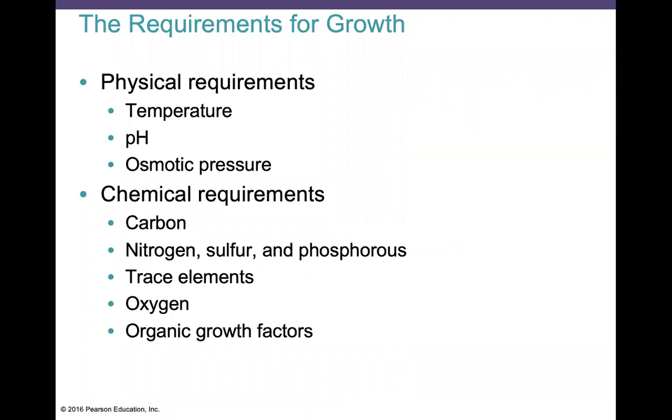Other important things would be trace elements. Trace element means that it's not in a high enough percentage or value to be listed, but it is still required. Oxygen could play a role. We just got done talking about metabolism, or you will be getting into metabolism, talking about aerobic versus anaerobic growth. Oxygen does play a role. And then organic growth factors would be things like vitamins.